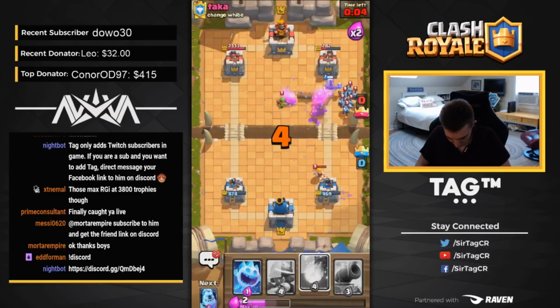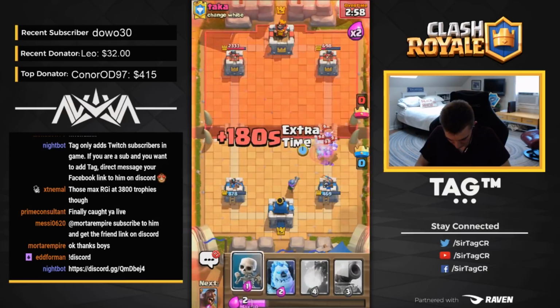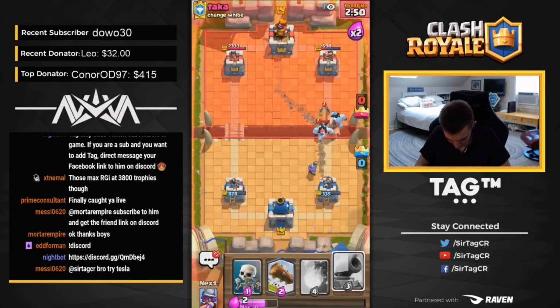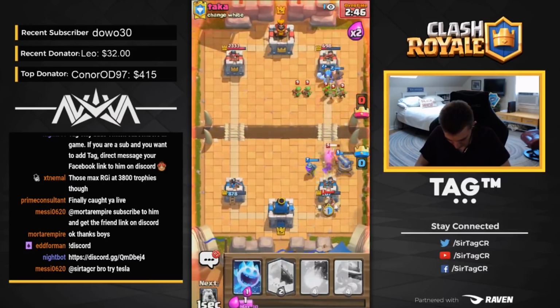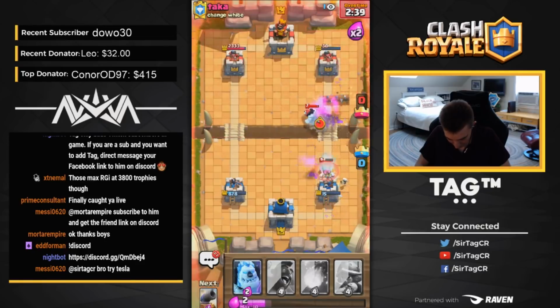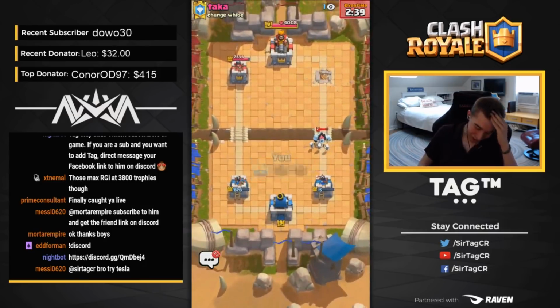The Minion Horde is going to be pretty obnoxious. Oh, jeez. Really? I think I just have to go for Cannon. Skellies. Ice Spirit. Oh, is he going to Zap in time, or is my Log going to hit through? Oh my gosh. Alright. That guy was really good.